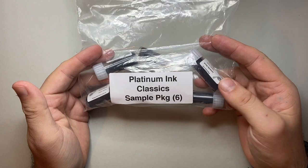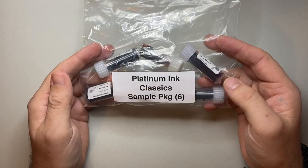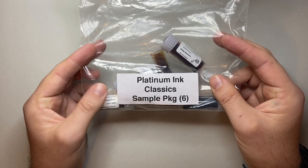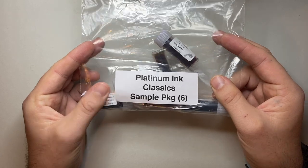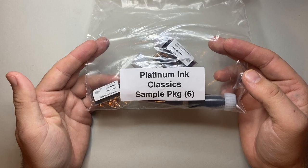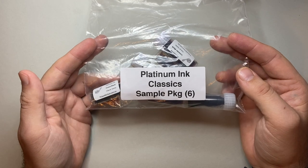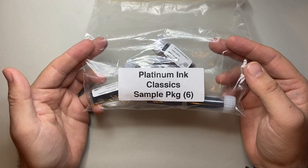If you want to do ink for a new user, a great thing as I said earlier is the sample sets. Buy or make up a little set yourself, or buy a set set up by a retailer like these ones from Pulp Addiction and also places like Goulet Pens who do these ink sample sets. Someone with a sample set can use a converter on any of these pens — Pilot, Lamy, Kaweco — and get to know a few inks, find what they like, and find their personality. A lot of times, people just getting into the fountain pen world really do enjoy using ink samples because they had no idea what was around or what is actually in the ink world.